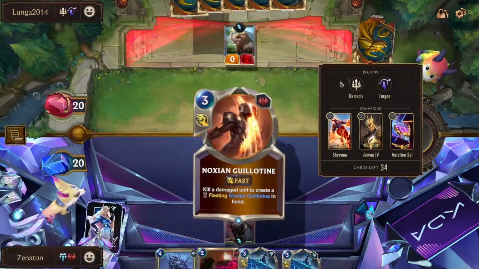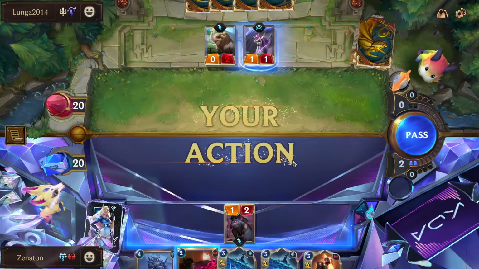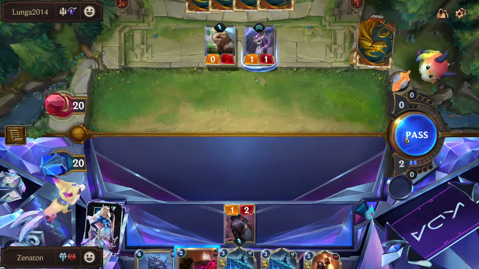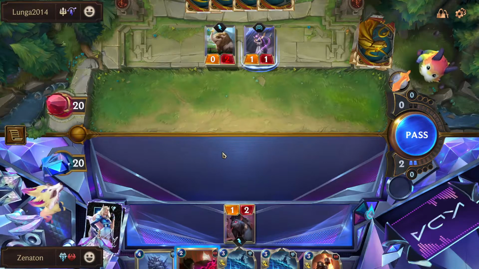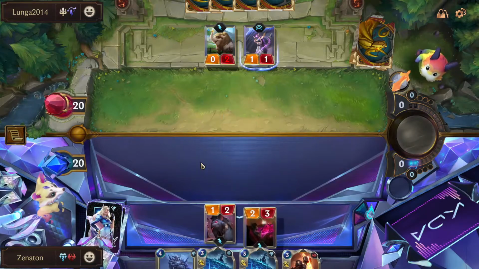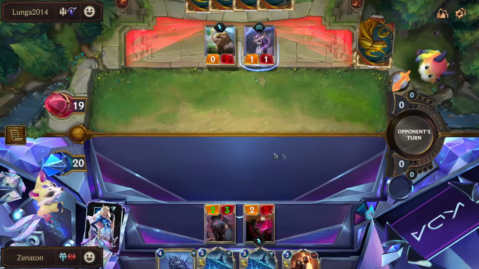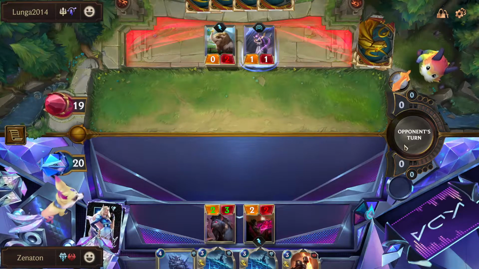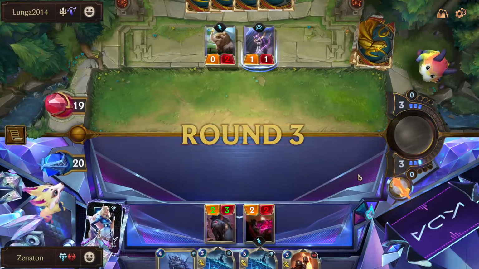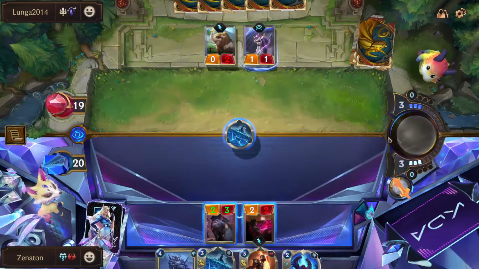But yeah, I have a feeling I'm going to lose this game because reason one, The skies darken with their approach, that's a little annoying, but also number two is I don't have a Scargrounds. I'm going to play this Crimson Disciple anyway. So this is going to be a little awkward. Do I play Ice Shards now? I will. I will play Ice Shards now.